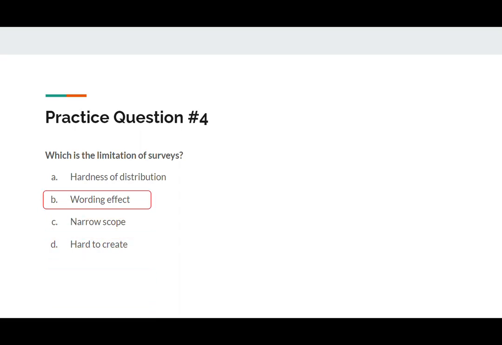We didn't really talk about this when we were discussing surveys, but wording effect is basically how the way you structure a sentence affects the way that you think or form a first impression of the survey question. So this may change your opinions on a certain thing based on how the sentence is structured. So the sentencing and wording in the survey questions must be seriously considered before you actually send out the survey.